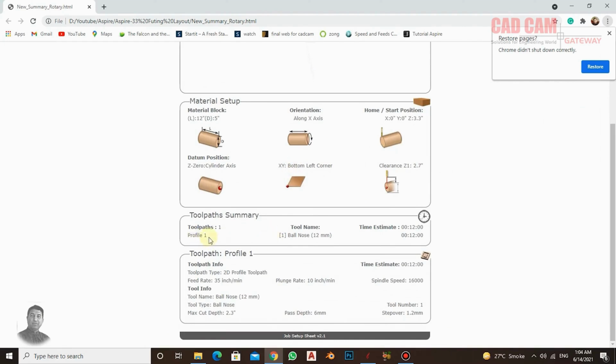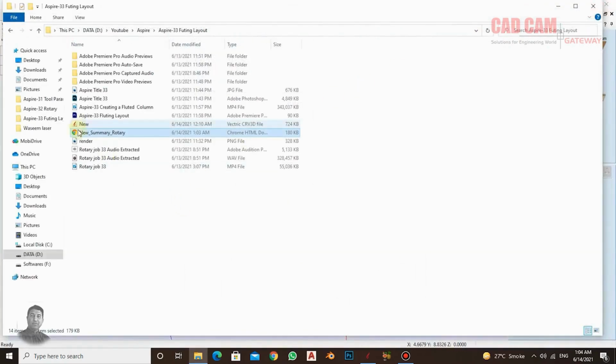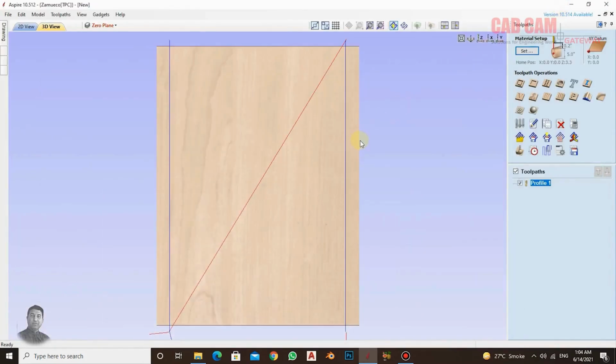And here regarding the toolpath, it has specified that a ball nose tool will be used and the job will be completed in this much time. Here it has provided the toolpath info. The toolpath type is 2D profile. The tool used is a feed reamer. This is set for plunge rate and this is set for spindle speed. If we go into tool info, it basically gives the complete setup for this job. So when you save this file and then give the design plus the program and the summary to your operator, it will be very easy for them to perform this job.